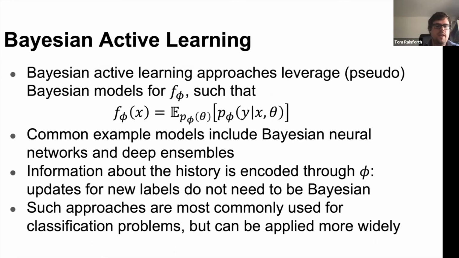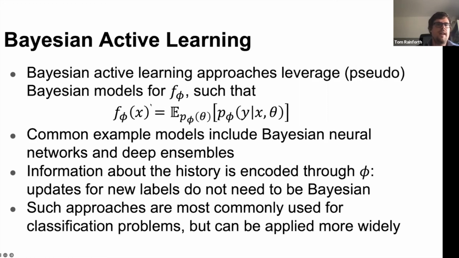Then within the context of active learning, we also have the notion of Bayesian active learning, which is a relatively large subset, I would say, of the active learning literature. It's quite a big research field in itself. What we do there is we assume the predictive model has at least some Bayesian flavor. It's often not really Bayesian, but it has some sort of pseudo-Bayesian flavor. Specifically, we assume it's the expectation of some predictive model over some parameters.